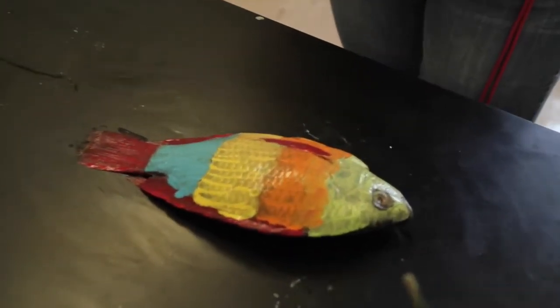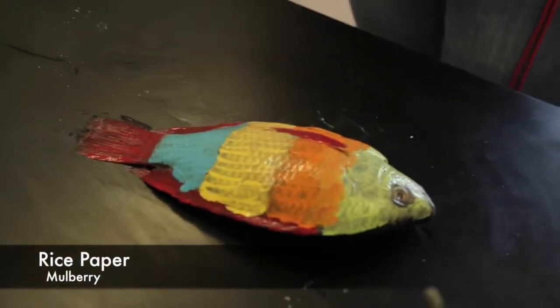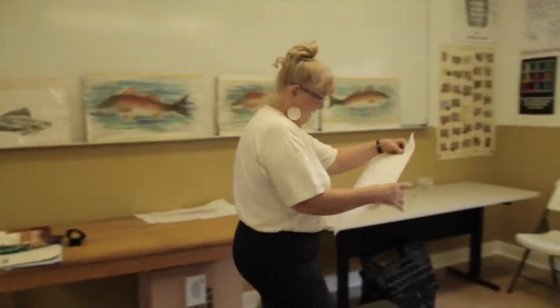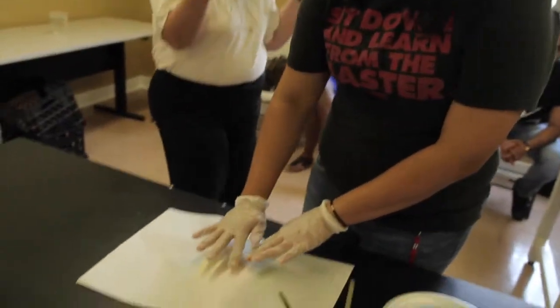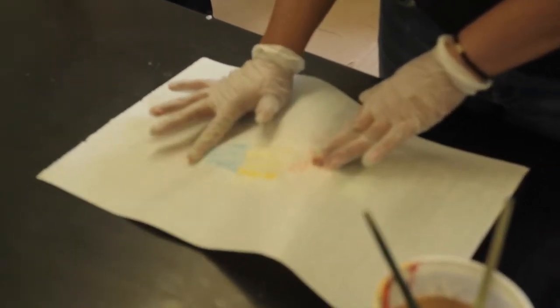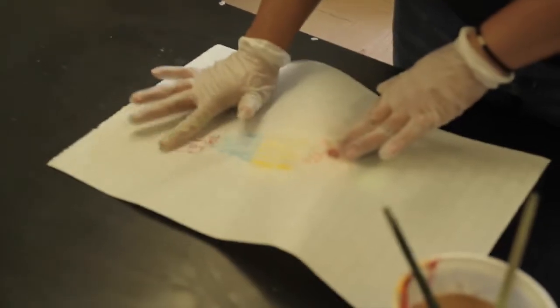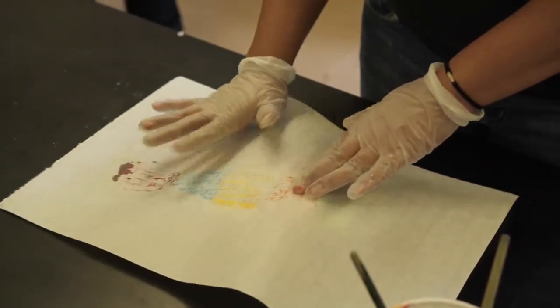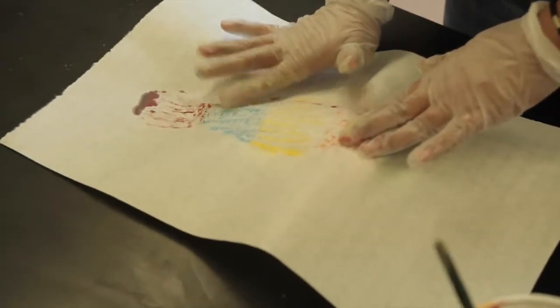The paper has two sides. The paper we're using today is rice paper — this is the Japanese mulberry or rice paper, which is the traditional way to do the fish print. The Japanese are the ones that popularized this technique. It started long ago when someone was trying to prove they really caught a big fish, so they made a picture of it in the boat. Then they could chop it up and eat the fish later — that's the origin.